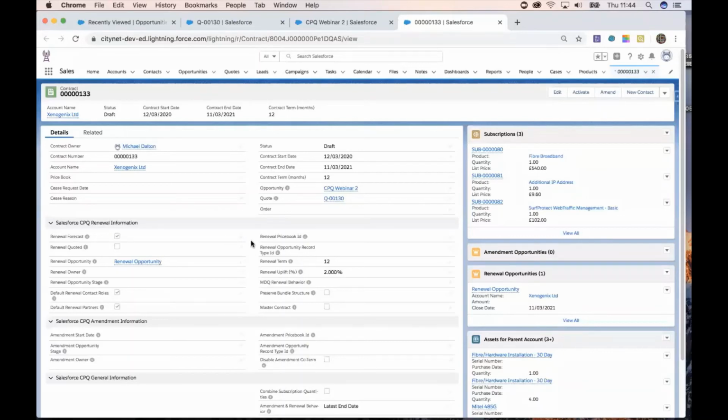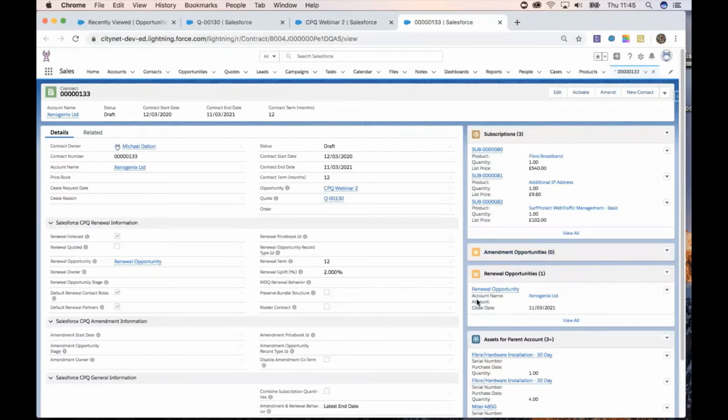Now, really the thing most people want to know is, if I'm making amendments to this particular contract throughout its life cycle, are they getting calculated back onto the renewal opportunity? So the answer would be, if you just renewal forecast, the value of the opportunity will keep increasing every time you do an amendment to a contract, or decreasing in some cases, of course.